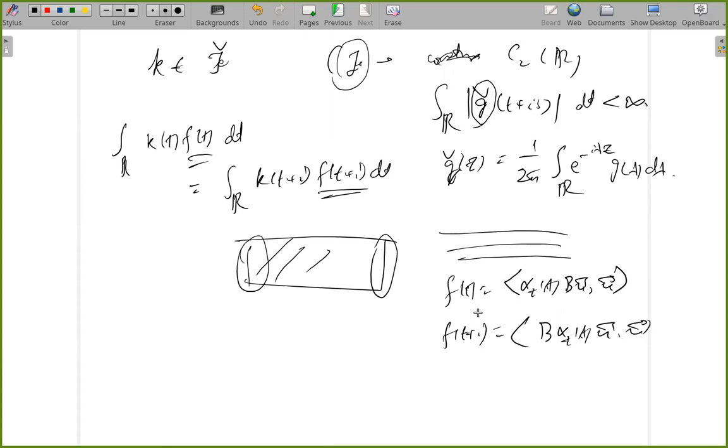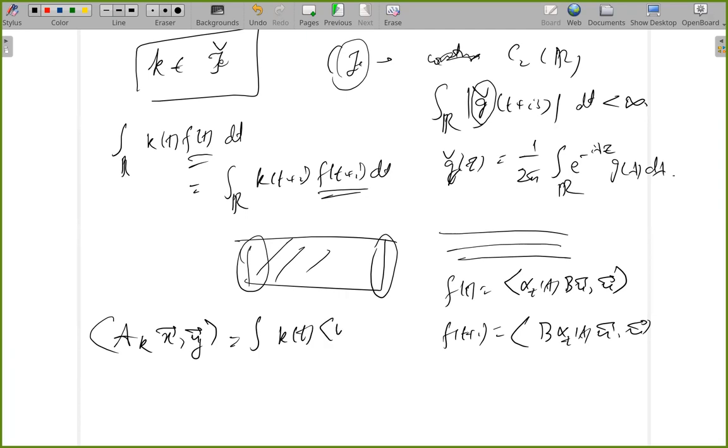So let's just quickly revisit the operator A_k that we had. How was A_k defined? Anytime you have a k like this, we had defined an operator in R, such that A_k x dot y is equal to the integral over R of k(t) u_t x dot y dt, where it is understood that for all vectors x and y in H, you have this equality. In short, you can write, given a k, you are defining it in this manner, the integral of k(t) u_t dt.